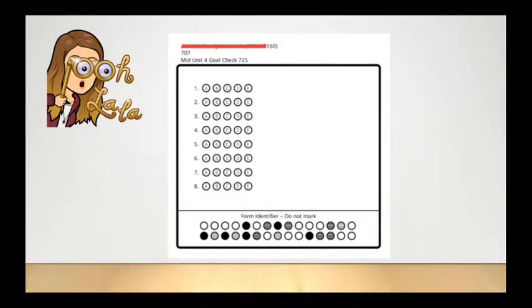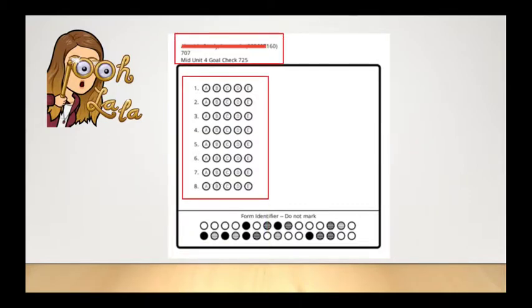This is an example of the Scantron that you would print and hand out to your students. On the top left here is the student's info. The next section is where the student would fill in their answers. And the last part is where the scanner can identify which student's Scantron it is. The cool thing about the app is that if you scan it and the student doesn't fill in the bubble dark enough, a prompt will pop up asking you to confirm which was bubbled in, making the system very accurate.